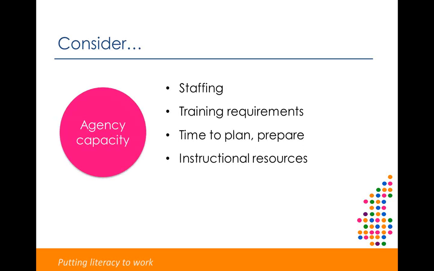Another consideration is your agency's capacity. And this is very, very key because, as those of you in programs know, you could have all the best ideas in the world, and if your agency is not in a position to actually carry out the tasks that need to be carried out, because staffing isn't available, then those ideas really can't go anywhere. So staffing is key. Of course, training is another requirement, to help agencies get from whatever approach they're currently taking to a Workforce Essential Skills approach.